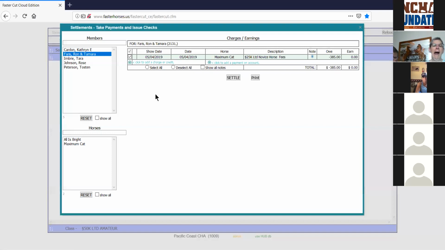It's not as automatic as it was, but it gives you a chance to look at it before you do anything with it, and change stuff. You don't have to make as many mistakes. But when you have a settlement sheet and a check to print, you have to at least open both windows so that the system knows that you're done with that guy. Otherwise, it's going to leave him hanging out there, and it doesn't understand that he's done.